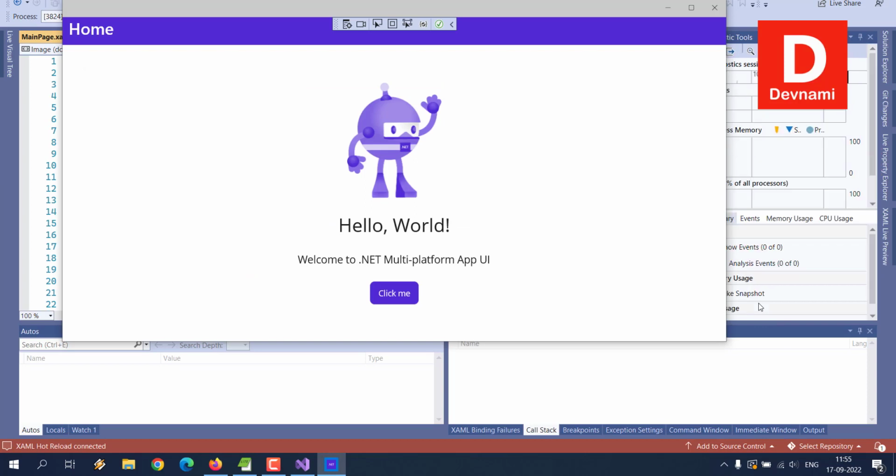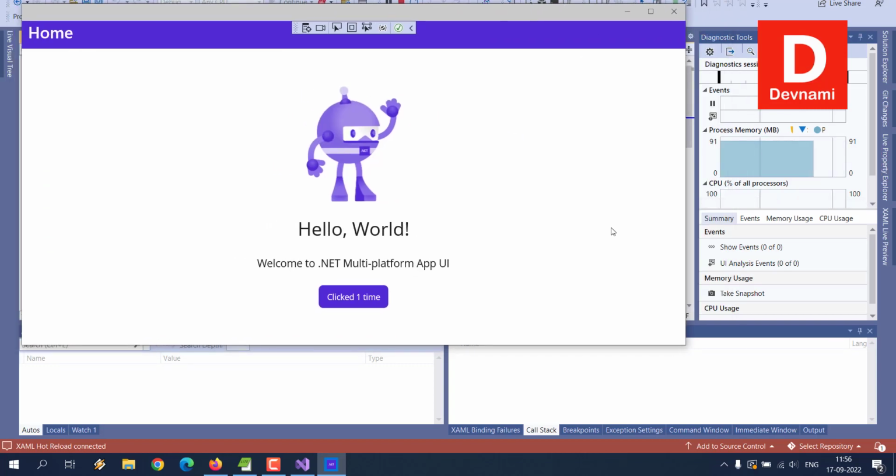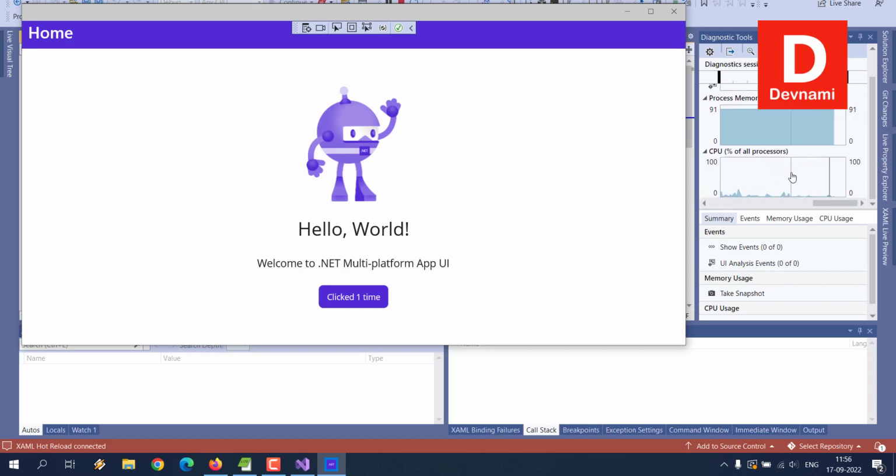Now as you can see, once I started the debug process, it has opened this Windows app. So by default, it also opens this toolbar at the top of window, and it will show you one button, click me, which updates its status, clicked one time. It also has two labels and one image, right? In the background, you can see diagnostic tools is showing how much memory is being consumed by this particular app, the type of events being triggered, and other data like the percentage of CPU taken, right? So this is just for Windows app with MAUI.